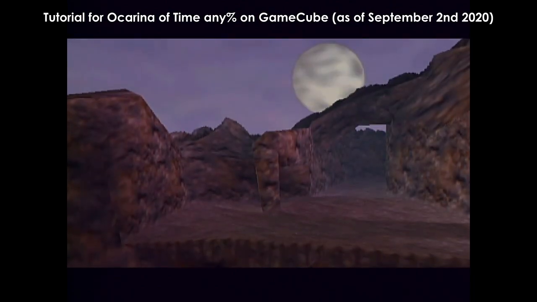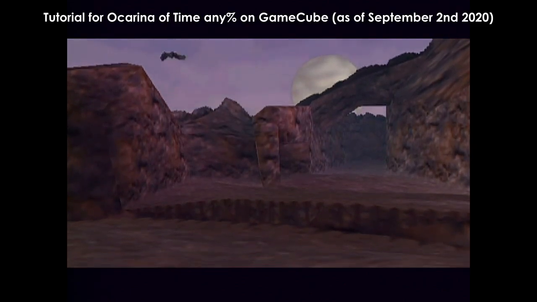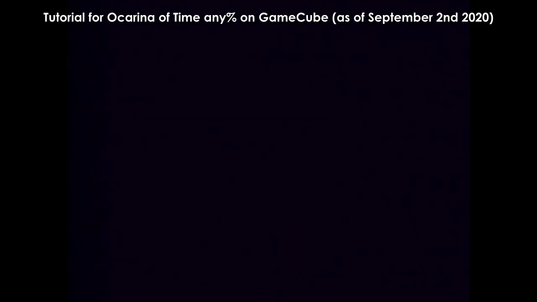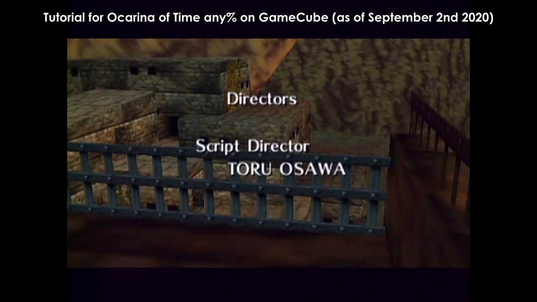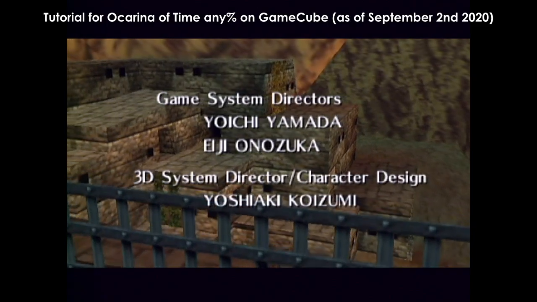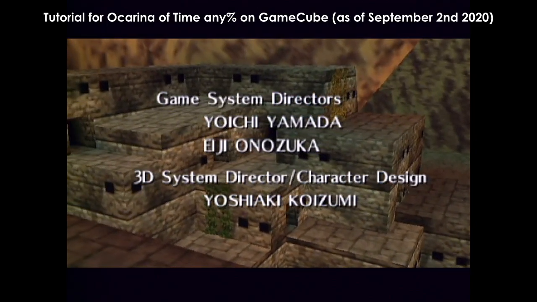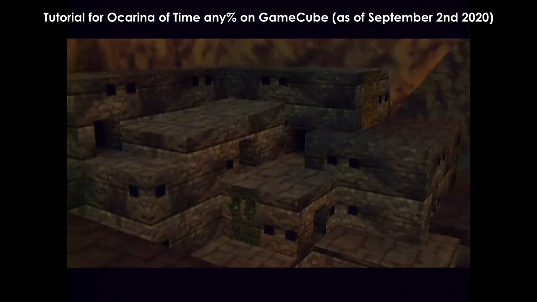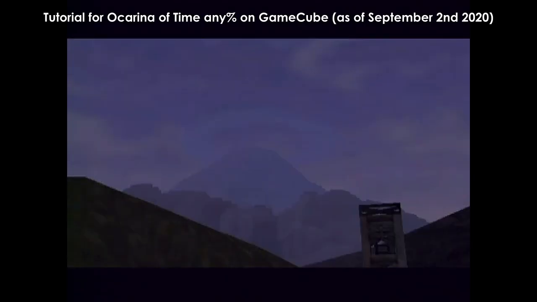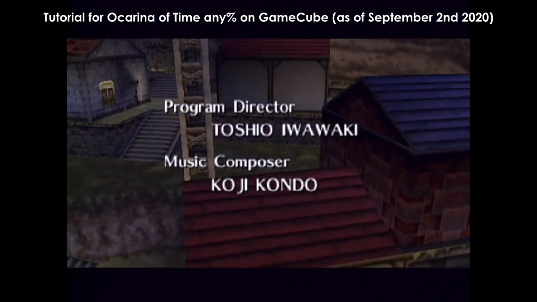A couple troubleshooting things. If in practice, or just whenever you're trying this stuff out, the Deku Babas load instead of the credits playing, like there's no crash, that means your heap was bad. That means your camera was bad in the hallway with lining up with the back Deku Baba, or you didn't collect the rupees, or you forgot to go all the way into the crawl space. Any one of those things can affect the heap.